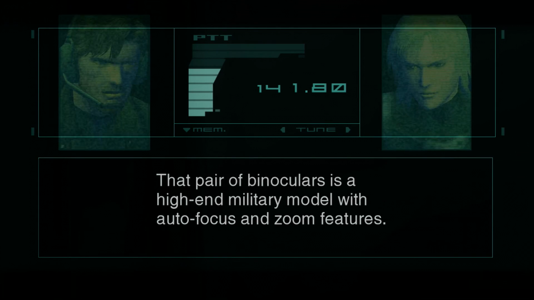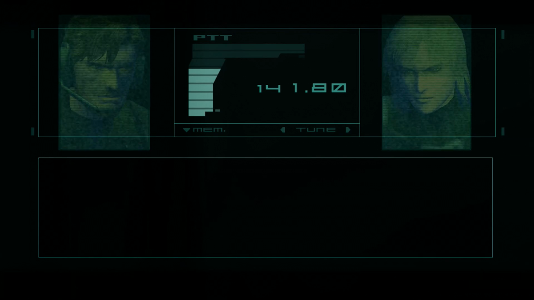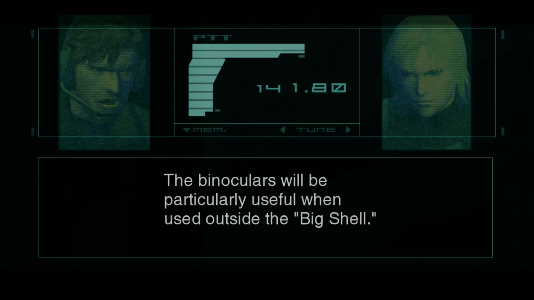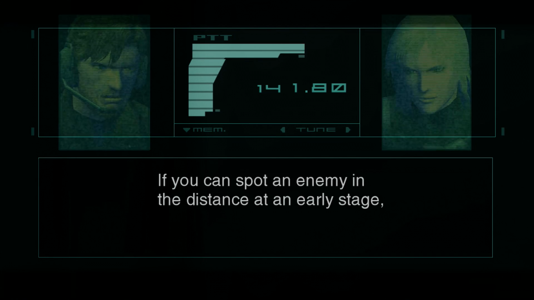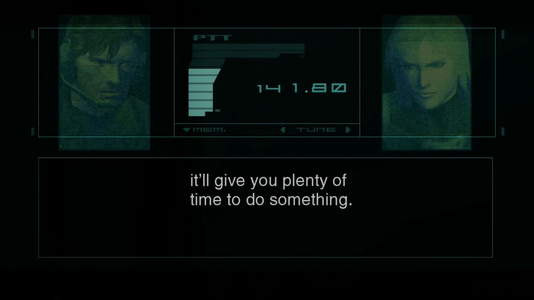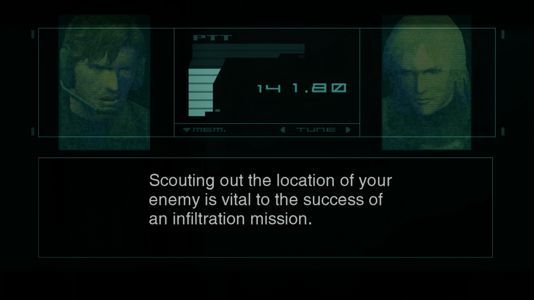That pair of binoculars is a high-end military model with autofocus and zoom features. The binoculars will be particularly useful when used outside the big shell. If you can spot an enemy in the distance at an early stage, it'll give you plenty of time to do something. Scouting out the location of your enemy is vital to the success of an infiltration mission.